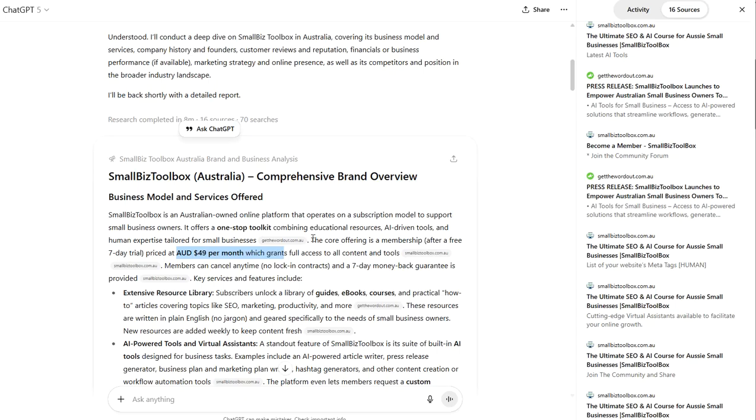So what we're doing at the moment, though, is we're just getting an understanding of how AI would understand our business or our brand. Use ChatGPT 5. You can go to perplexity.ai and use that as well. You can use Google Gemini. There's another one if you have access to that, or Claude is another AI. So you could really check all of those and see what all of the AIs understand about your business.